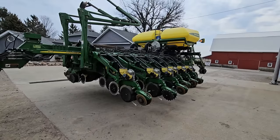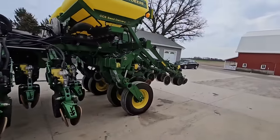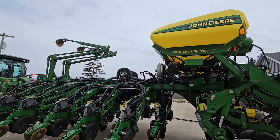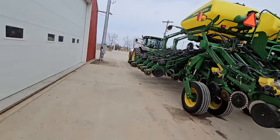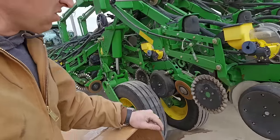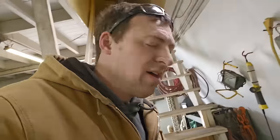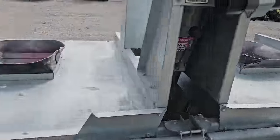March beans gonna happen! We got the planter out. We've got to get our plates in, check tire pressures on everything, air up the airbags on the down pressure system. I need a GPS receiver on the tractor. I went through and checked all the tires, added a little air to some. I've got the plates in. I also made sure they're all set to the same depth and down pressure on the closing wheels. We'll have to dig and verify depth once we get in the field, but at least we're starting in a decent spot. I believe the planter is ready. We need some seed — so I hooked onto the seed tender.